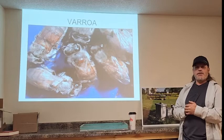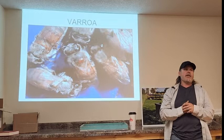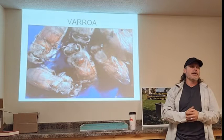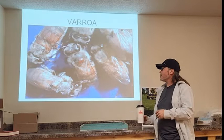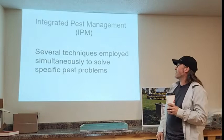Yeah. But you almost never are going to see a mite on the back of a bee. And if you do, that typically means there is a slew of mites in your hive that you can't see, that are on the underbellies of the bees and in your capped over brood. Next slide. That's a really bad sign, if you see that, your problem's worse than you want it to be. I mean, you could have just been magically lucky and saw the only mite in the hive. No. But you probably have better chances of winning the lottery than you do of that being the case.